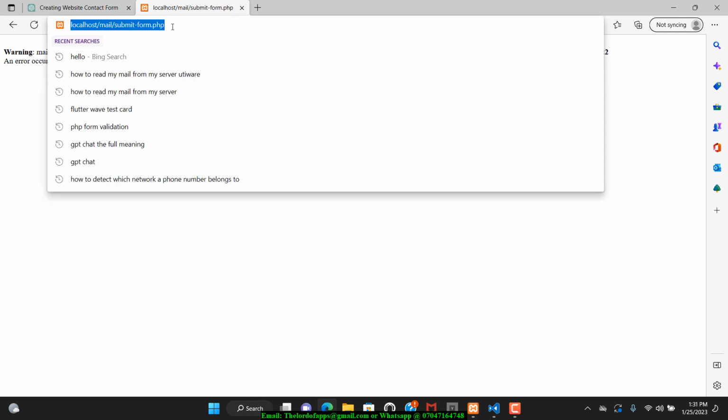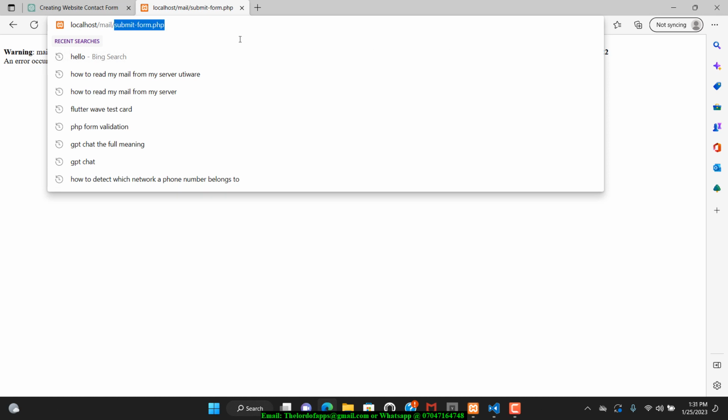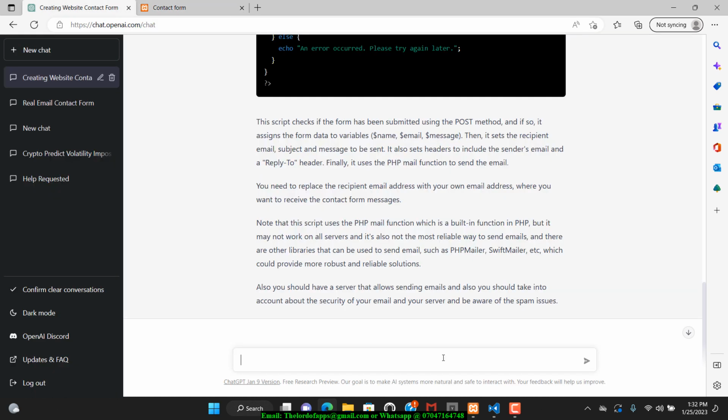Okay, so without wasting much time, what we're basically going to do is see whether we can even style this particular form that we have in here. So let's ask ChatGPT to style the form for us. But just know that the way it is right now, you can actually put this on a live server and then begin to send mail. So let's do the styling now.